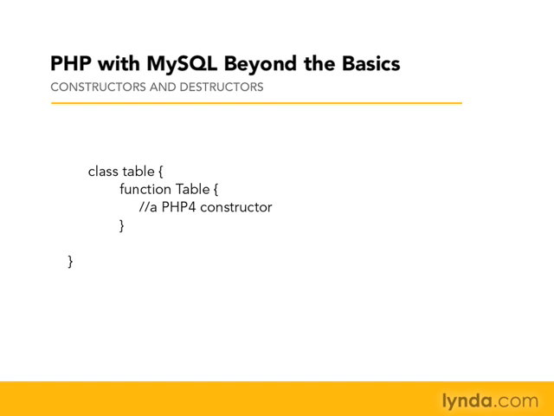That's a constructor. Now they give it a better name in PHP 5. It is __construct. And that's how we're going to name the constructor. And that is going to be the automatic method that will get performed whenever an instance of class table is created. Let's see how it works.